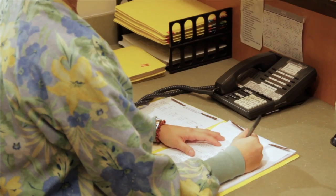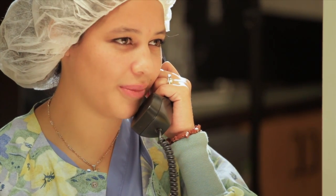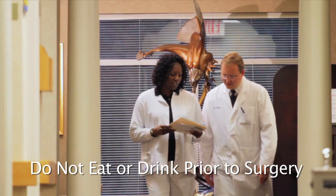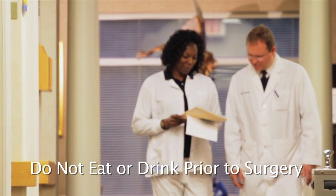The coordinator will help you choose the date of your surgery. A couple of days before the surgery, you'll receive a telephone call from one of the surgery center nurses. During this call the nurse will review the details of your procedure and your preoperative instructions. She'll give you the time to report to the surgery center and review what you should expect that day. Remember that you should not eat or drink after midnight prior to your surgery.